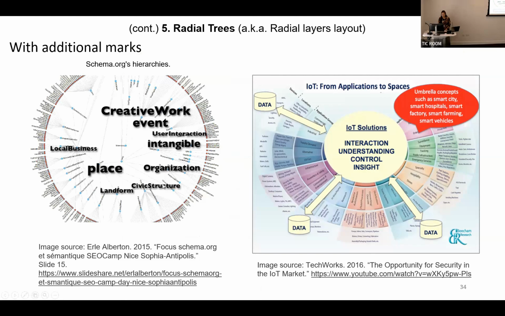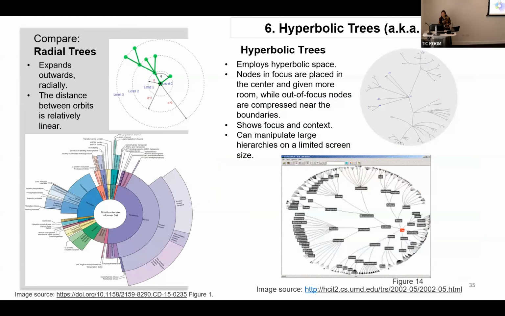And there, additional marks can be made. This was one of ours when schema.org just started. The use of this is to show the major classes of schema.org. So the additional marks can be used, and you may even see the official ones that they use to put these additional marks. And there's another one, the radial tree.